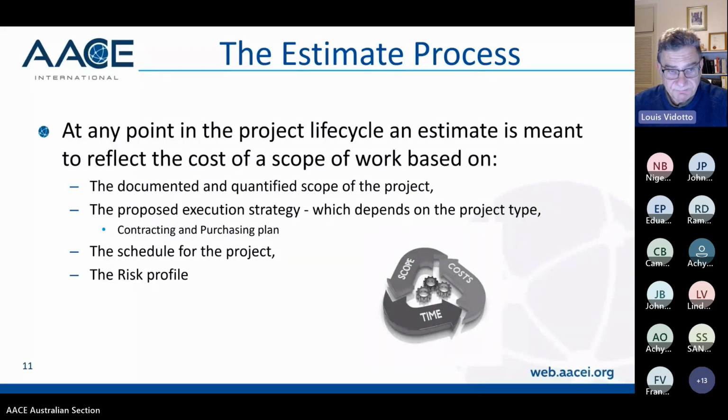So the estimate process. So I've put our diagram here, which is really scope, time, cost. Important for a project, obviously, is the scope, the cost for that scope, and also the time. It's also important to know when you're getting into a project whether the project is cost sensitive or time sensitive. If a project's time sensitive, then really you need to make sure that there's enough cost in the estimate where you have to work overtime or accelerate or have extra contingency in there for things that might impact the schedule. And vice versa, if your project's cost sensitive, to make sure that you've only got enough in there to actually build the job in accordance with what the owner can afford.